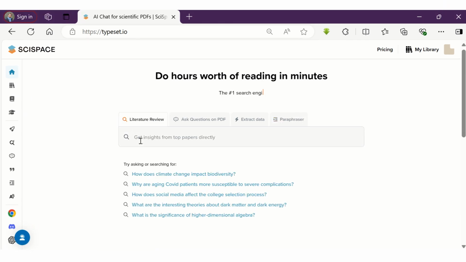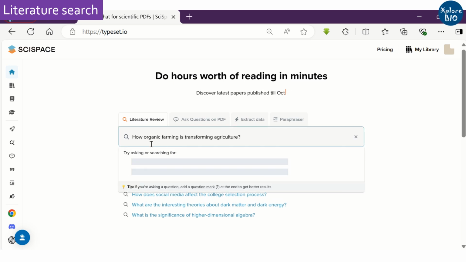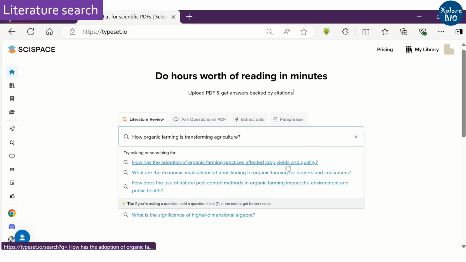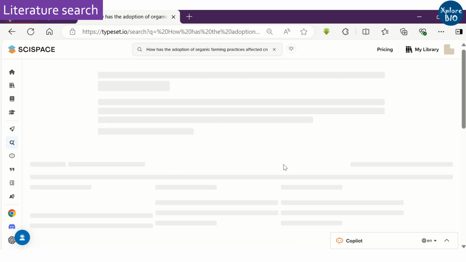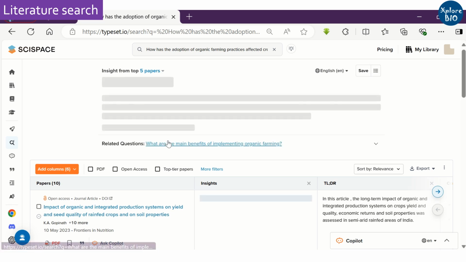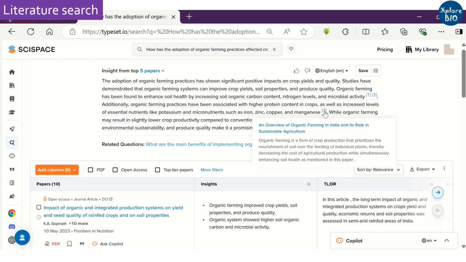If you want to search for relevant papers on a particular topic, you can use literature review tool of the SciSpace. It will also provide related topics. Within a few minutes, you will get a response. It generates a small summary referring 5 most relevant papers. It will also provide in-text citation to the related papers, which you can open and read in detail.